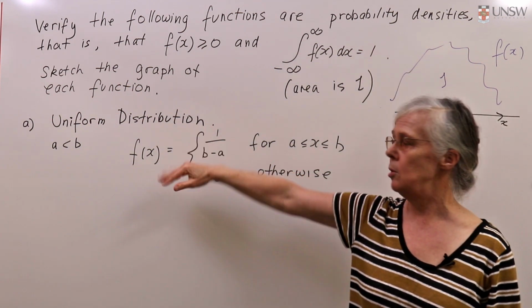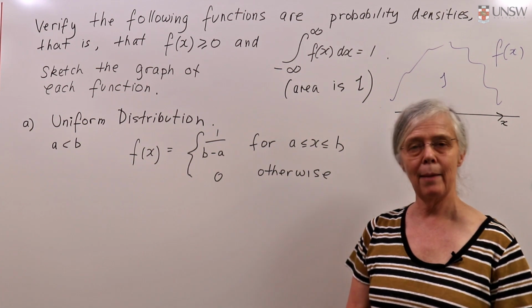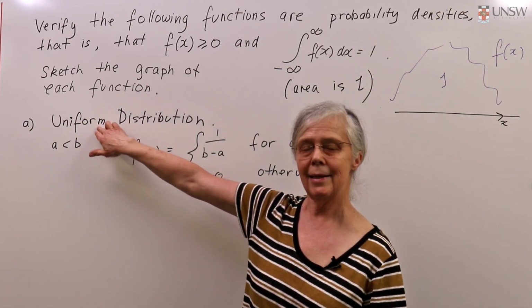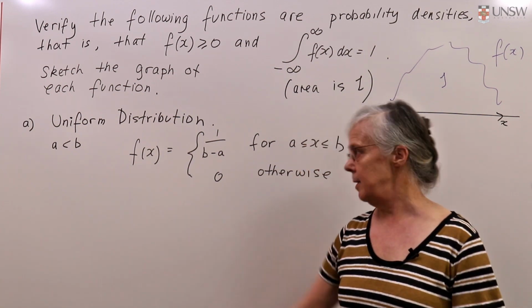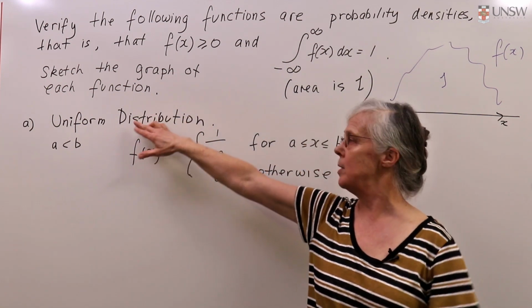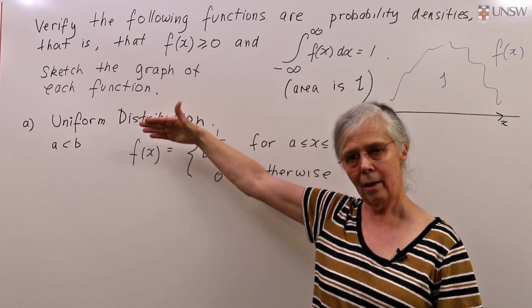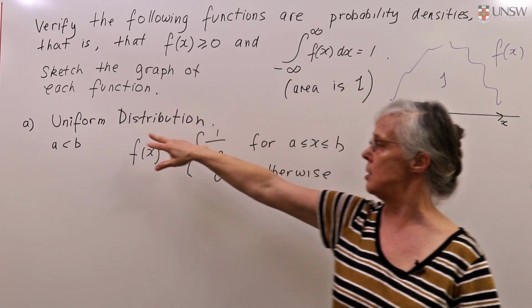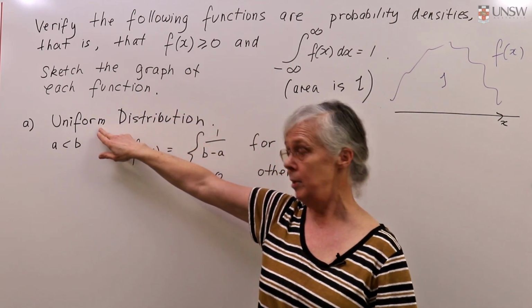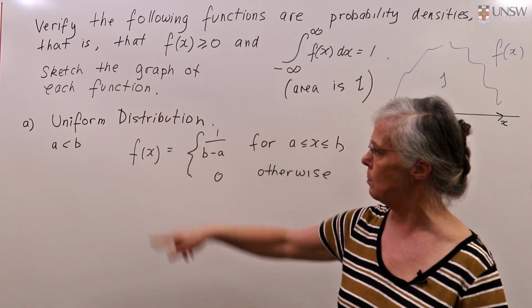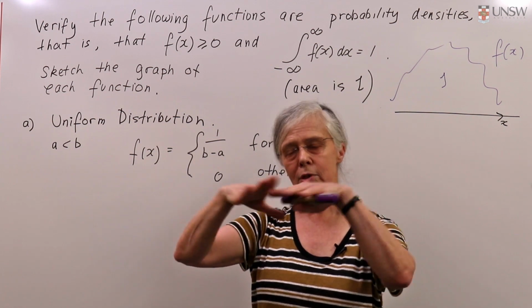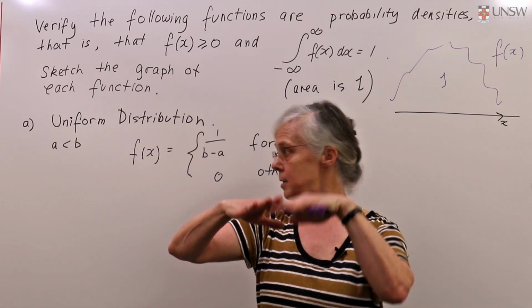So the first one I want to look at is an example of a uniform distribution. This is a really useful distribution in probability and statistics. It's what we use when we're generating random numbers, but later on, if you do statistics further on, you'll discover it's a really useful distribution theoretically as well, and it's a really straightforward, simple one. Uniform, of course, means flat. This is a flat distribution.